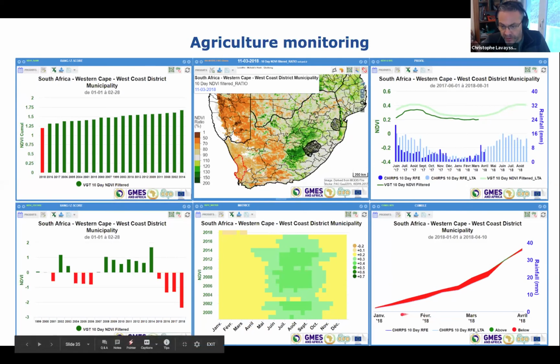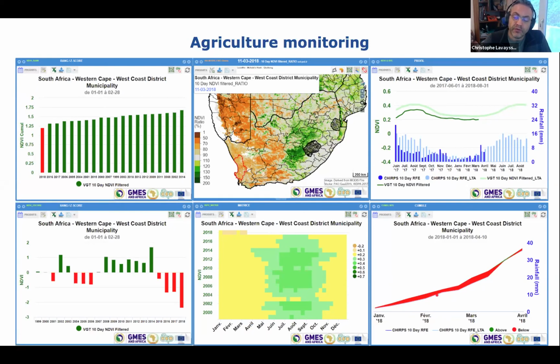And finally, this kind of cumulative score we have to use with caution, because depending on the datasets, if you have a strong anomaly at the beginning of the period, you will start to be under the curve, under the climatology. If you have just a big anomaly at the beginning, you will have this kind of deficit.